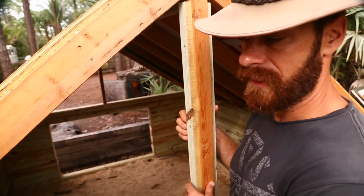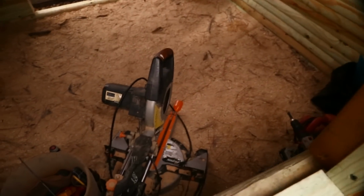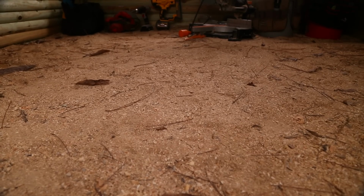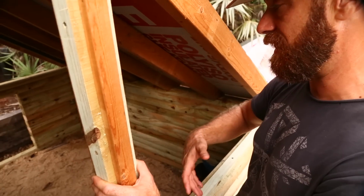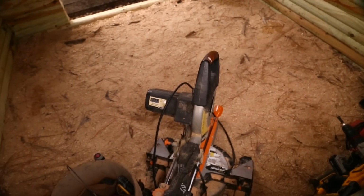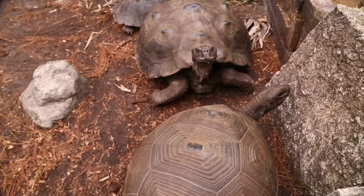What'd you use for substrate? Oh, substrate. I was going to go with concrete, but I didn't feel like mixing a bunch of concrete and then spreading it out. I would have had to put about $200 in cement down there. So what I did was I used gravel, large drainage rock that I had laying around to bring the ground level and raise it up in case there was a heavy rain. And then I used some of the coquina sand. And as needed, I'll throw either some wood shavings or some hay into the stall, if you will, the tortoise manger, and basically do it that way.